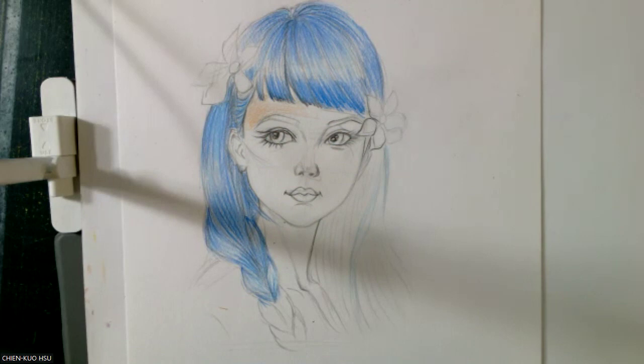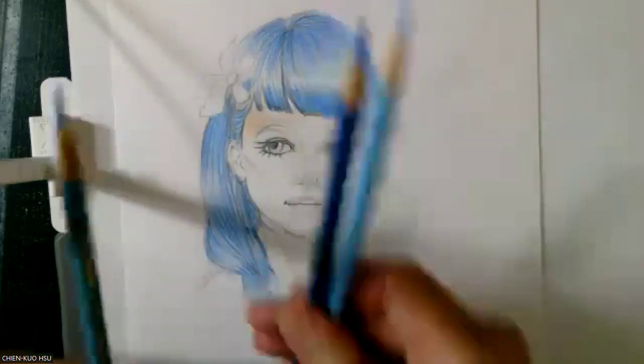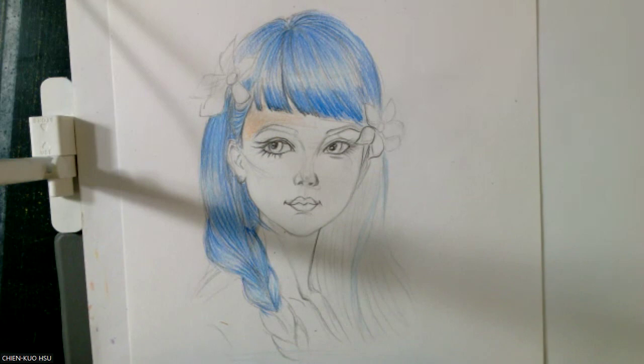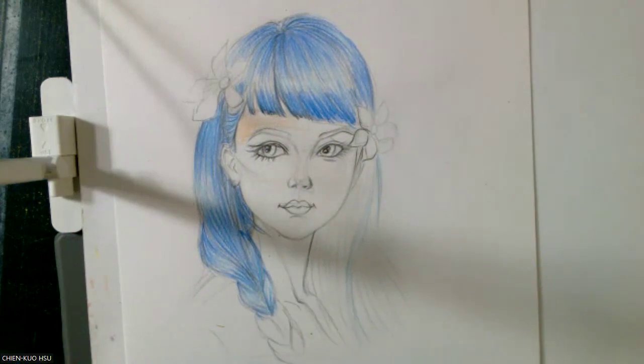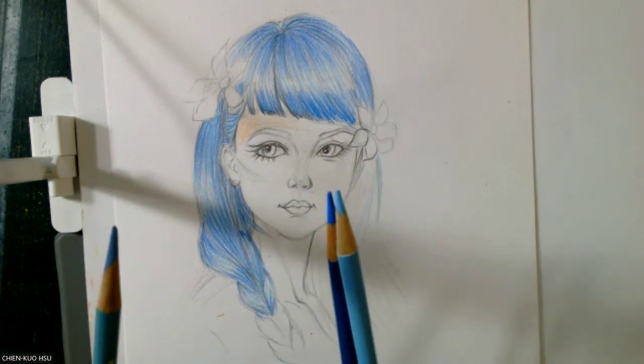All right. Okay. So we're going to finish the hair first. Then after that, we're going to finish the skin, see how much we can do. Based on the past experience we had, probably we'll need one more day for the detail. But we'll see. We'll give it a try.